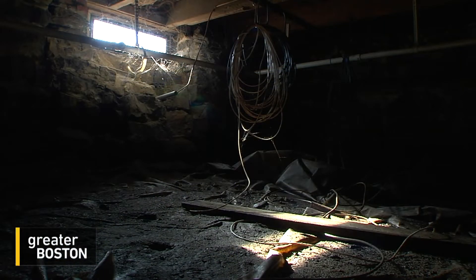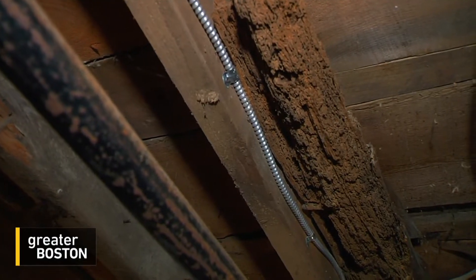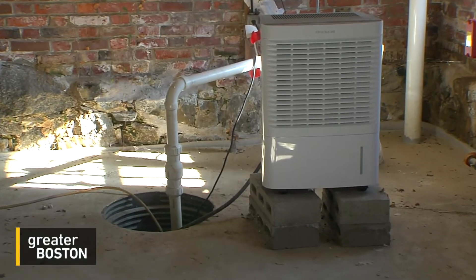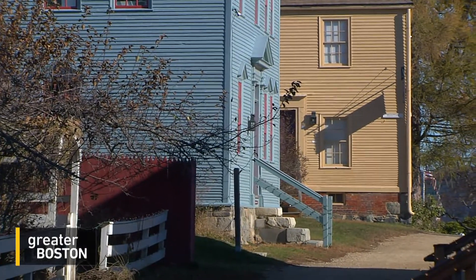Floods have left their mark. There's mold and rot. That rot eventually means what for the house? It'll fall down. One of the timbers supporting the first floor let go due to rot, and the entire floor dropped a couple of inches. Modern solutions are expensive and sometimes mean sacrificing historical detail, but he says the houses of Strawberry Bank can be saved.